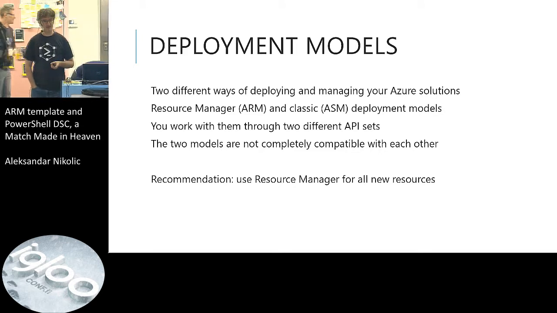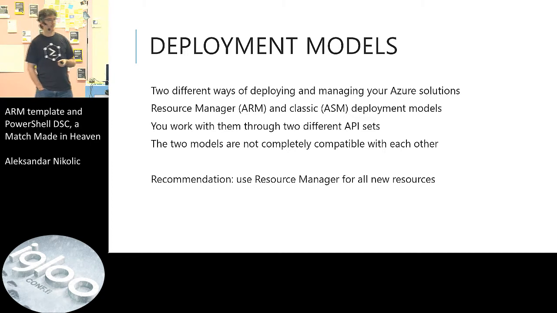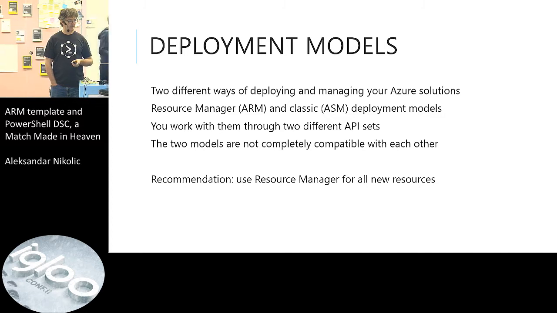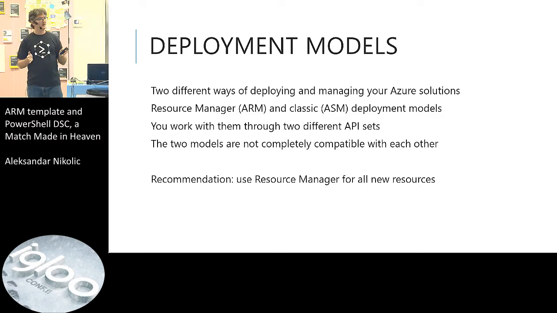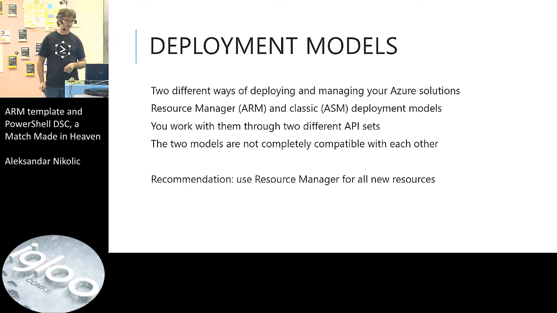So what we have today when we work with Azure, we have two different deployment models. We have an Azure Resource Manager model, and we have a classic one that is based on service management. They work with two different sets of APIs, and they are not quite compatible, right? The recommendation now is to deploy your resources using Resource Manager. If you have some classic ones, try to redeploy them and migrate them to Resource Manager, because you will get a lot of benefits with Resource Manager.